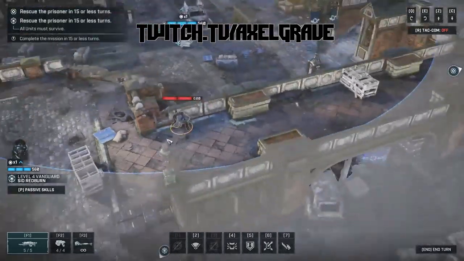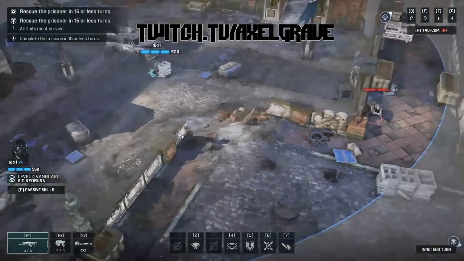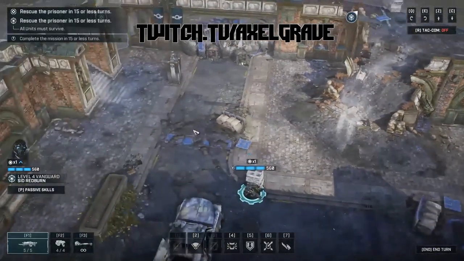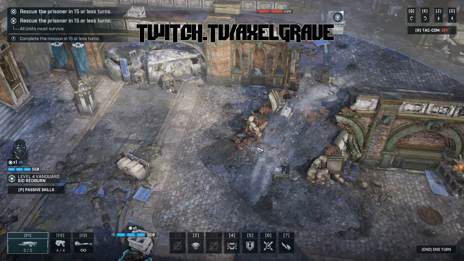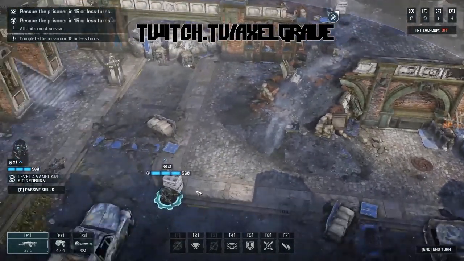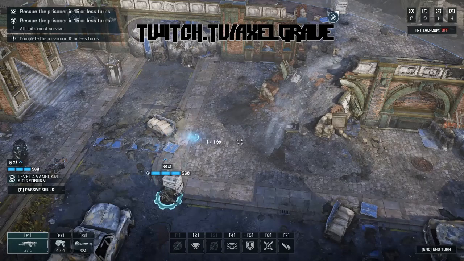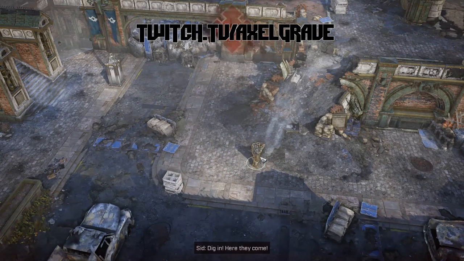So yeah, now I can already see him. See, this looks like a familiar map already, though. Have we already been here? Was this a point holding map kind of thing? That's whatever. Still, they have the height advantage, so... Go right there and hope not to get shot to death. Here they come. But it probably will.